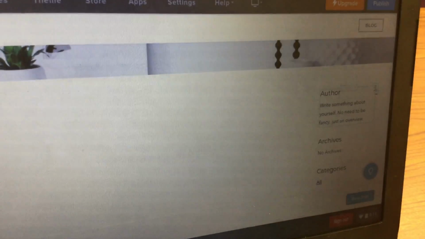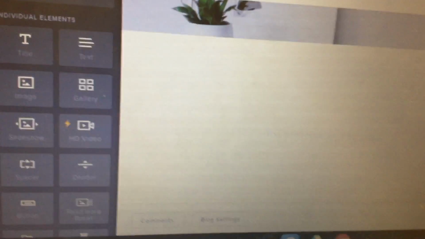Next, you're going to scroll down a bit so that you can see the white space, and you're going to rest your pointer over where it says author and then click on the X that appears and then click on delete. Next, what we're going to do is add a new blog post.